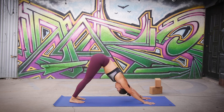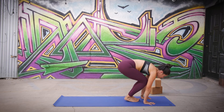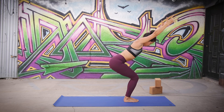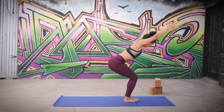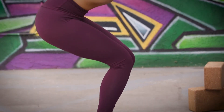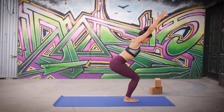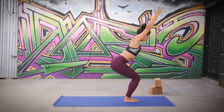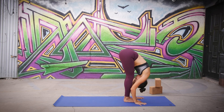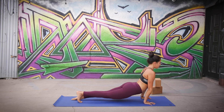Moving on to Surya Namaskar B, or sun salutation B. On your inhale, lift your heels, bend your knees, look forward — hop or step forward to the top of your mat. This time, heel toe your feet together so that they touch. Inhale to Utkatasana, chair pose — arms will sweep up as hips move low. Shift the weight back into your heels so far that you can see all ten toes beyond your knees. Hug the inner thighs together and hug your outer hips closer towards one another to turn on the glutes. Navel draws back as the bottom two ribs come closer together — strong core engagement. Find brightness across your heart: lift your thumbs up, spread wide in the collar bones. Take one more big breath in, and exhale forward fold. On your inhale, flat back, halfway lift — this is how you prepare. On your exhale, hands down — step, step, jump, or skip your vinyasa. We'll all meet in downward facing dog.